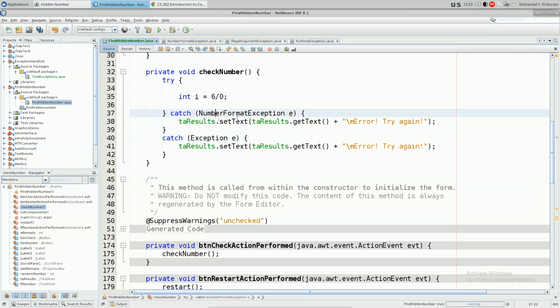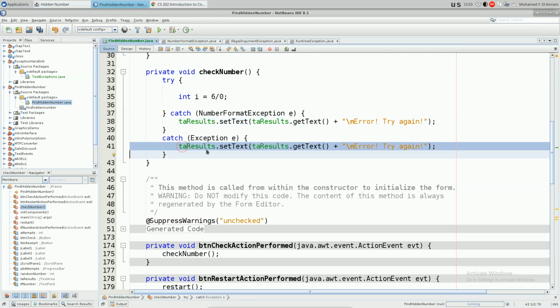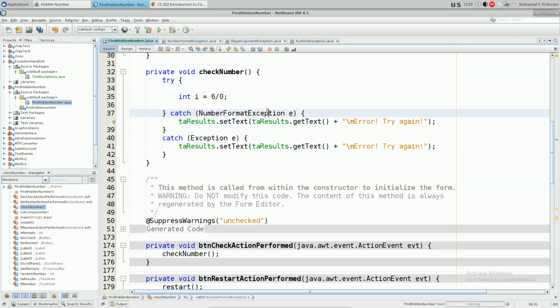If there's an exception of this type, it's going to be caught by this catch over here. If it's an exception other than number format exception, it's going to be caught here, and I'm going to do something else. So let's say number exception, and here I'm going to say exception error.